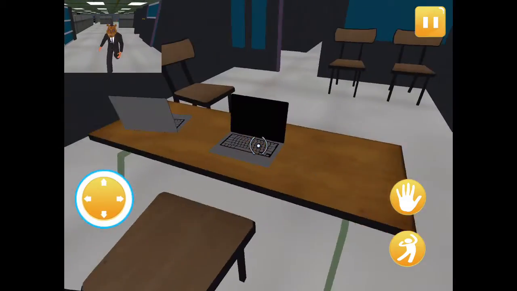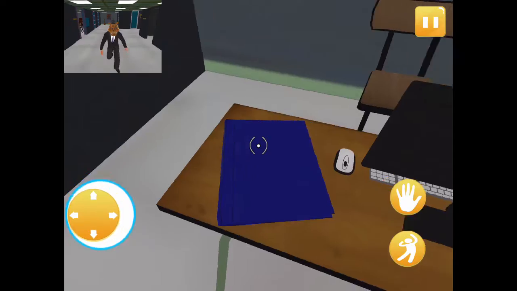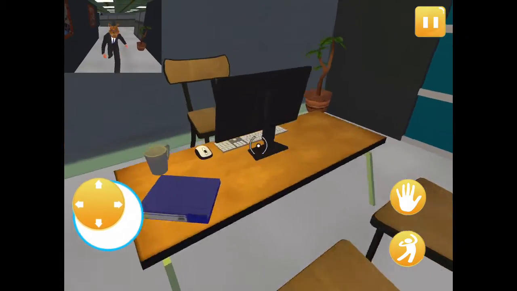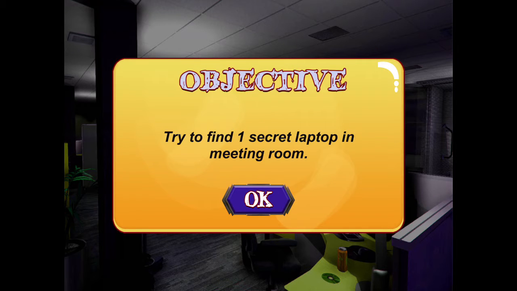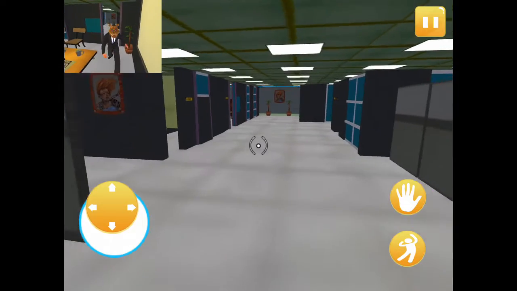There's room three. Let's see what this is. Here comes the music. No, that's a bomb. Is it room two? Try to find one secret laptop in the meeting room. What? These are just fetch quests.